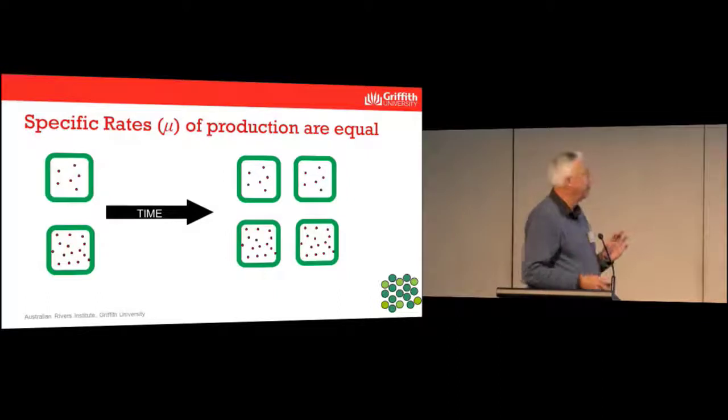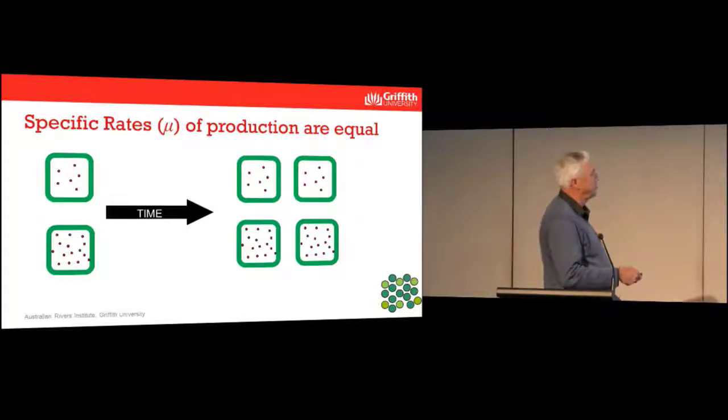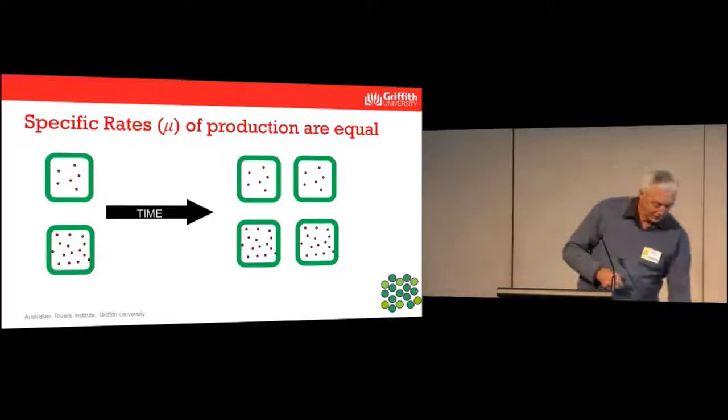And I just want to be clear about something. When I'm talking about the rate of production, I'm talking about the relative rate. So going from 1 cell to 2 cells, going from 1 lot of toxin to 2 lots of toxin. So the rate of production of toxin and cells in both these strains is exactly the same. I'm not talking about the amount of toxin, I'm talking about the relative rate, or the doubling time, if you like.